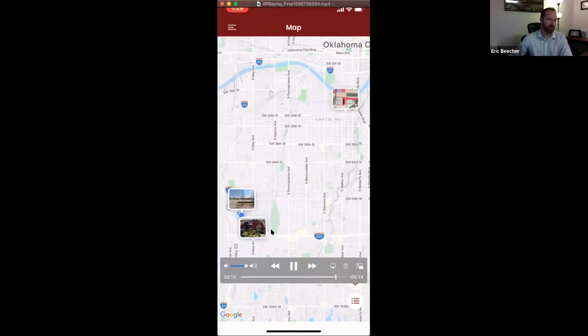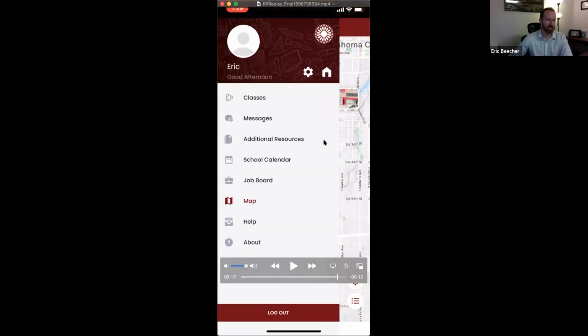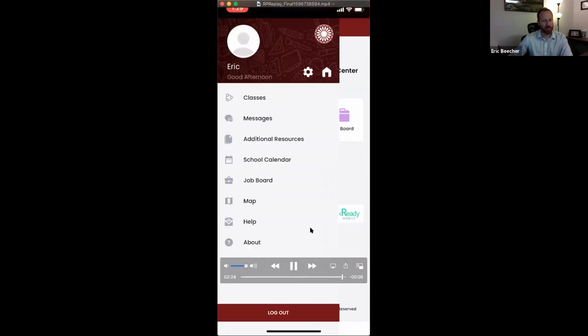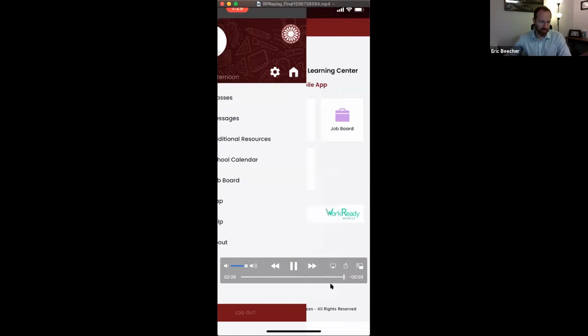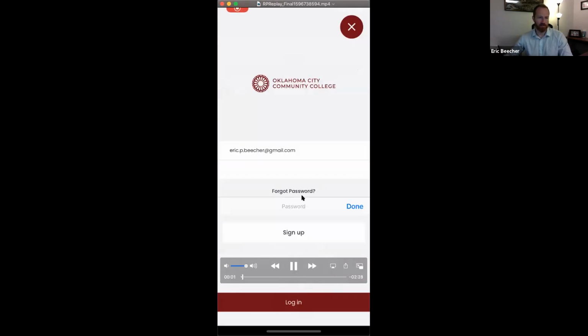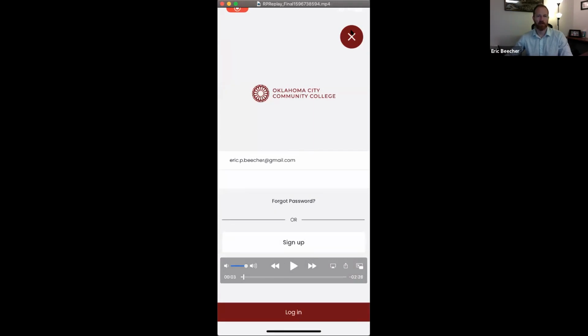Plus there's a map, so if students forget where to go to class, it just has our 3 locations, Faith Center, Capitol Hill Center, and then the main campus. And again, back to the dashboard, this is what the homepage looks like, all those things just laid out when you first sign into the app. All right, so that's about it for the app version. And again, I logged out right there, but you can log back in with the same credentials as we used before.